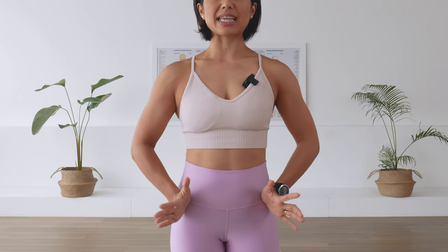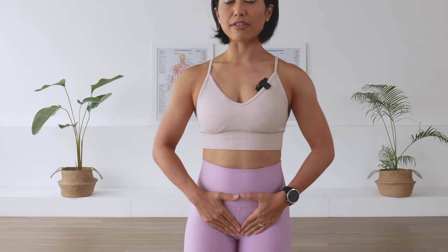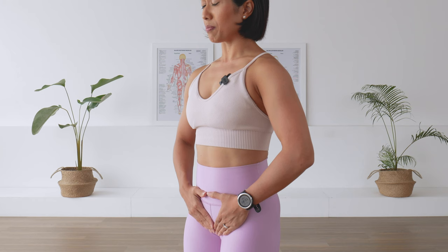I want you to place the heel of your palm on the hip bones and the four fingers towards the pubic bone and the thumb just joined together like a triangle. Stand here. Now we inhale from the nose, we exhale from the mouth. Now as we inhale, think about expanding the rib cage and also filling up your lungs so the diaphragm can descend down and expanding the belly into your hands.